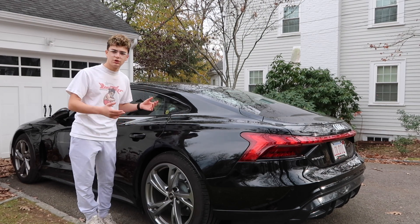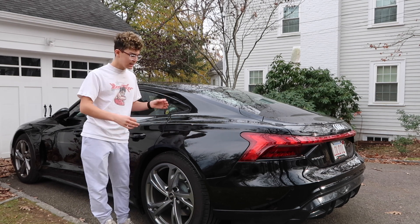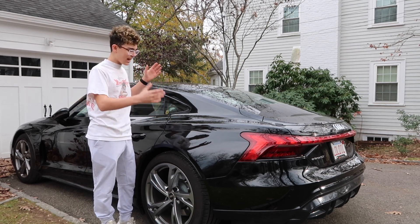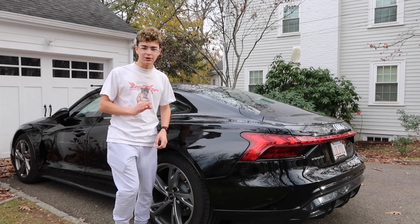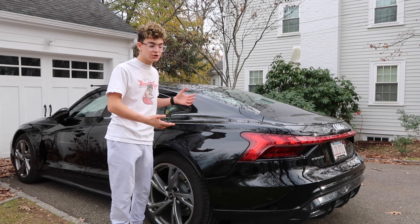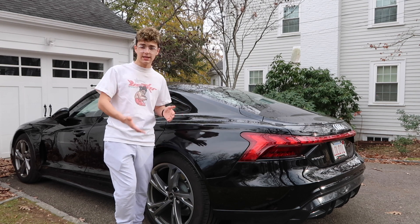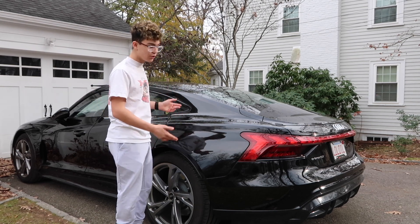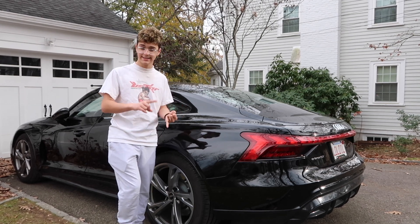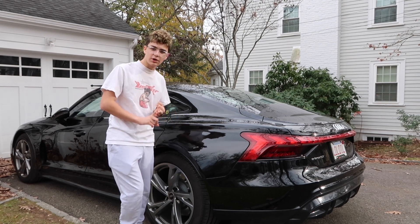The outside of this car is just beautiful. Every angle, no matter where you stand or where you look at it, is gorgeous. A-plus to Audi's design team. It's got one of the best-looking cars on sale today alongside the Porsche Taycan. I think this car is way better looking than a lot of other new Audis — better looking than the RS6, the RS7, and probably arguably better looking than the R8.